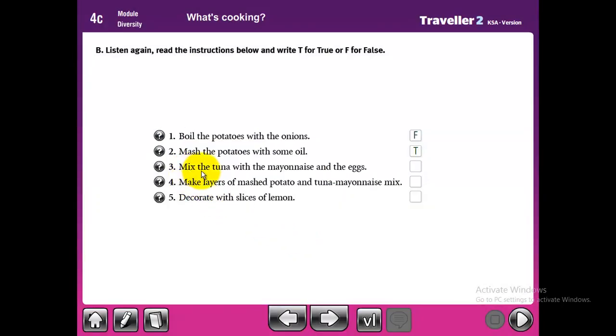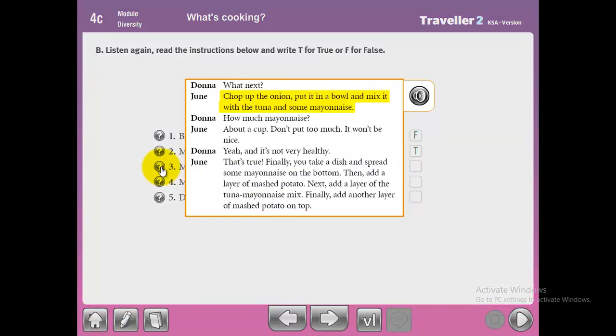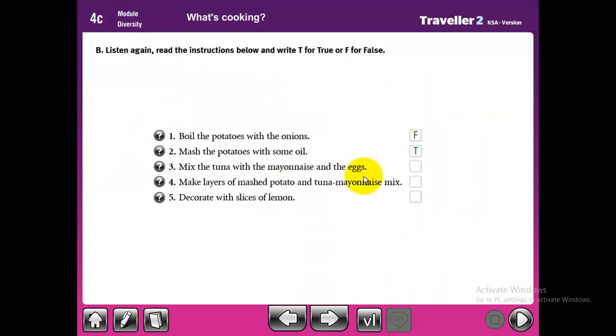Three, mix the tuna with some mayonnaise and the eggs. Now, chop up the onion, put it in the bowl, and mix it with the tuna and some mayonnaise. So this answer is false.